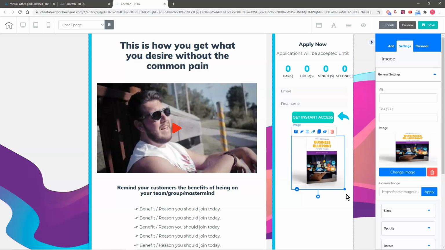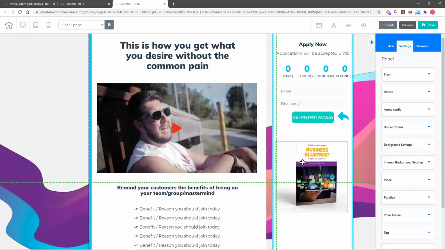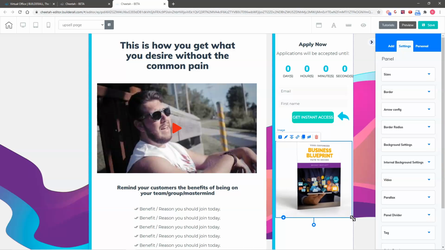So now you see what I've done here is I've created a mock-up that says your customized business blueprint path to success. Okay, because I want them to know that when I'm doing this coaching session, that I'm going to work with them and come up with their individual blueprint for their specific business, for them to reach their specific goals, okay? That's a really important part of private coaching, is you don't want just a generic game plan. You want a path for you individually, and that's why you're paying for the private coaching session.